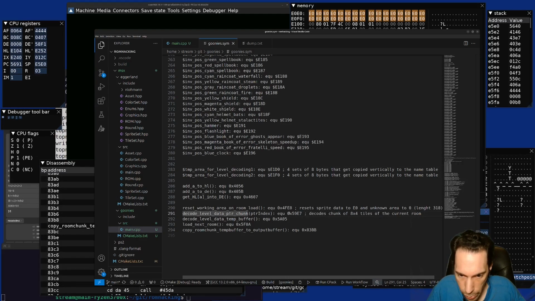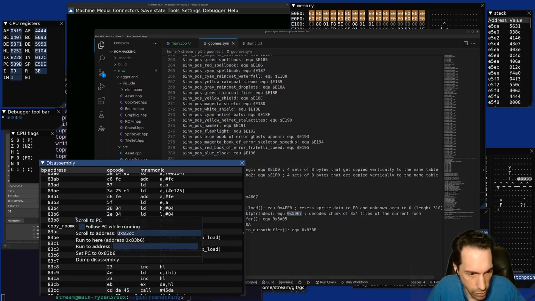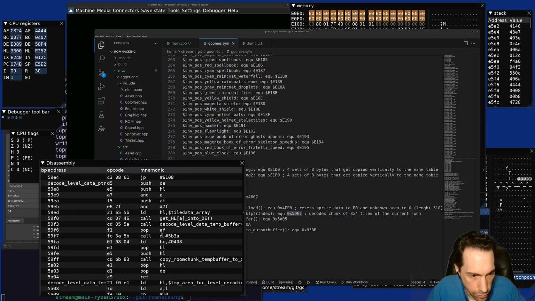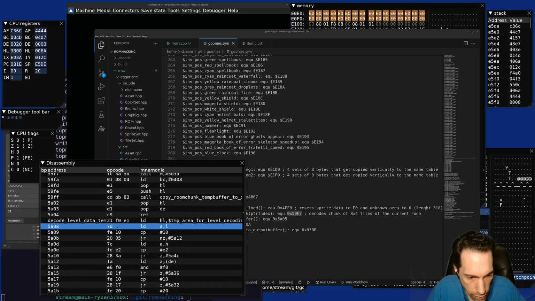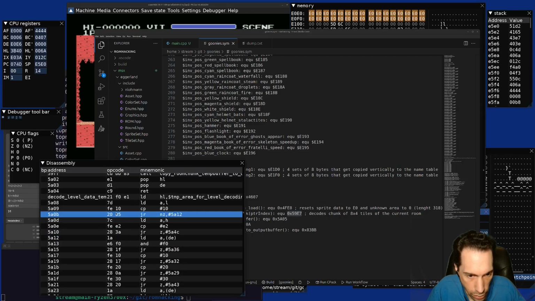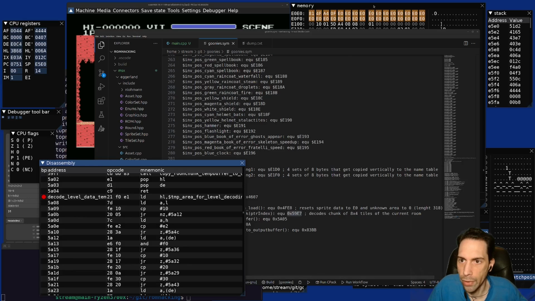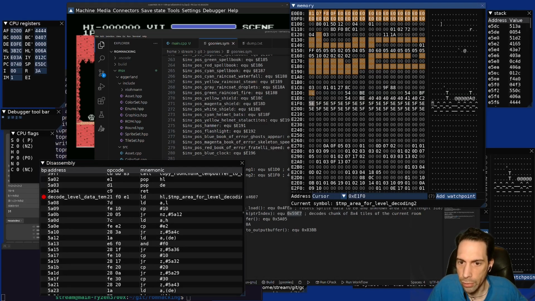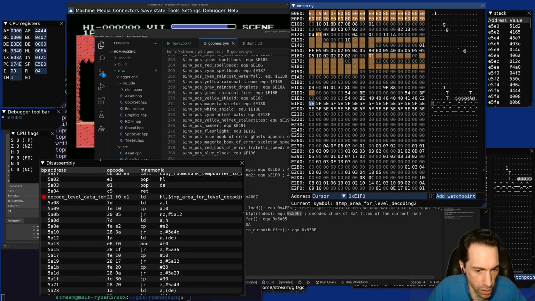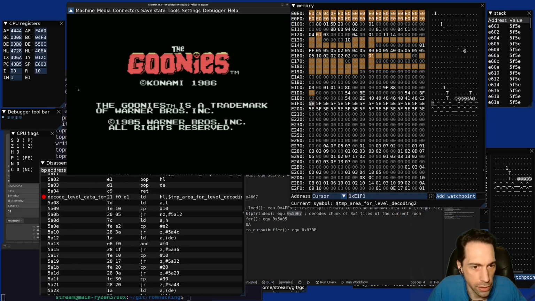So it's this one, I guess, 59E7. No, that just writes the thing, decode level data. Yeah. So, I guess it's this one. So now, instead of just looking at the bottom one here, we'll look at the top one as well. See where we trigger that.